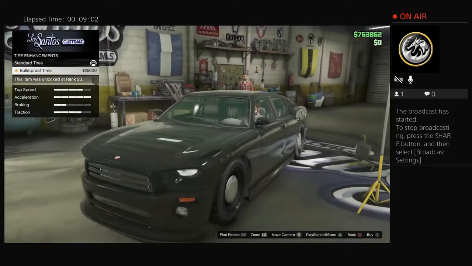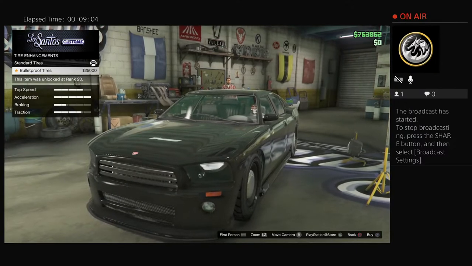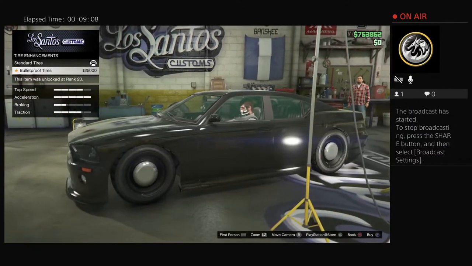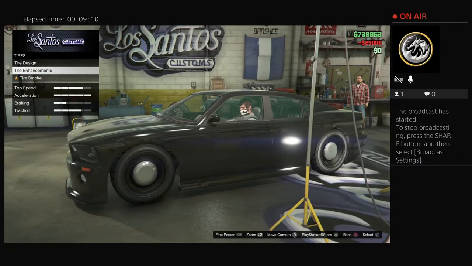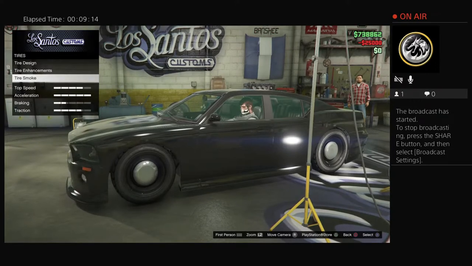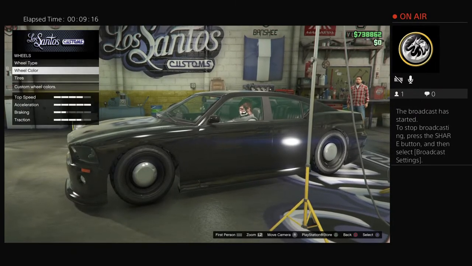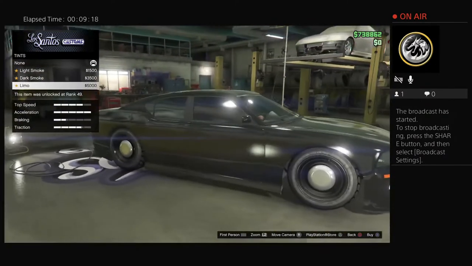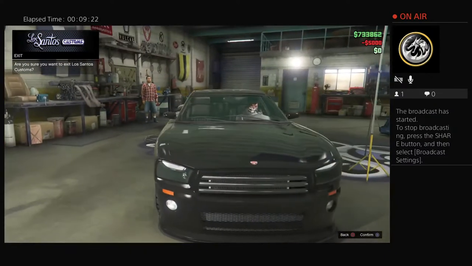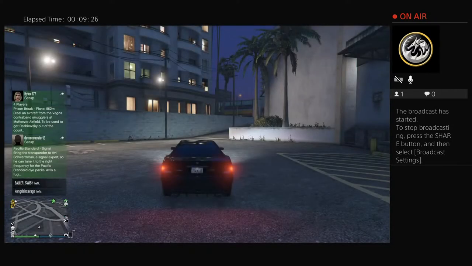Bulletproof tires. So if they lay down spikes with their Arena War cars, they don't pop. If they shoot your tires, they don't pop. So get the bulletproof tires. This is the same stuff they use on armored cars. Tire spoke? Nope. The windows, you want them in half limo. And there is your unmarked Buffalo car in GTA.